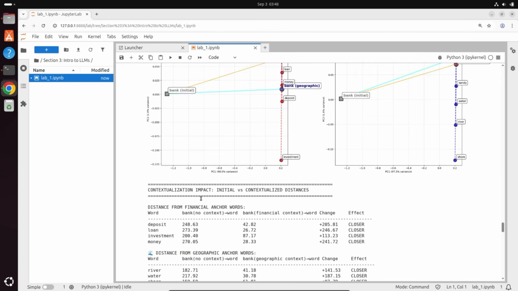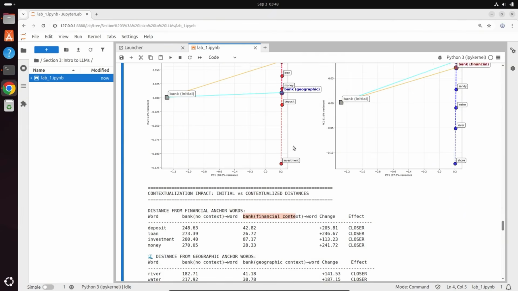If you scroll down here, you'll see some interesting data which I've calculated, which shows the distance from the anchor words themselves. The way to read this is, here's the anchor word, and from this we have bank with no context and the distance of the word. You'll see the distances here. Then we have the financial context added to that word.